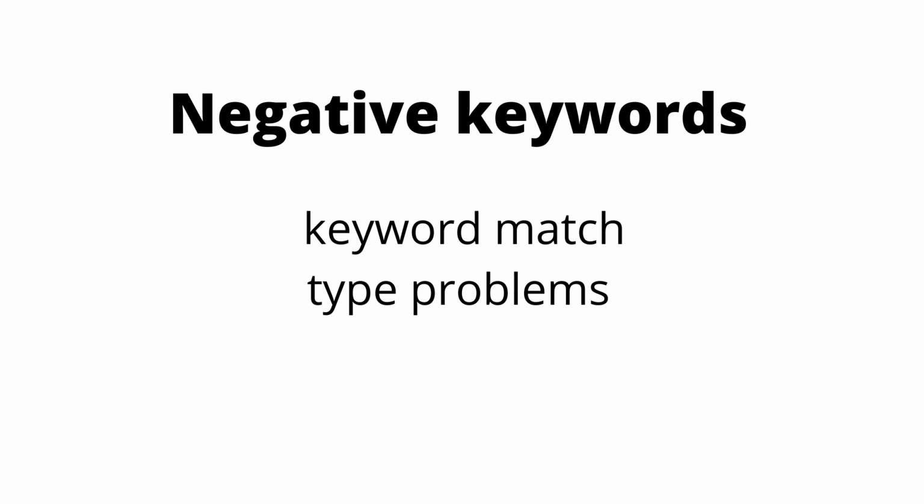If you have terms that are way outside what you should be showing up for, then the issue might be in your keyword match types. If they're too general, it's easy to show up for unrelated searches. The divorce lawyer in the previous example might show up for patent lawyer if the keywords aren't set up correctly. Adding patent as a negative keyword will prevent your ad from showing up again for that search, but keyword match types are going to have to be checked or you're going to be fighting a losing battle.